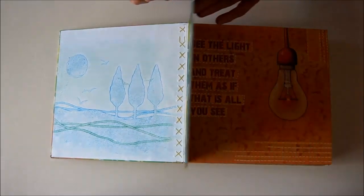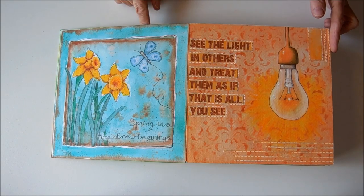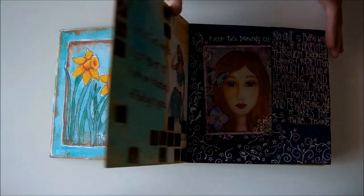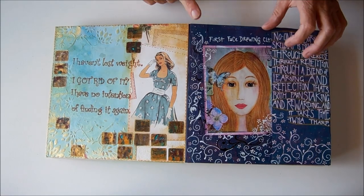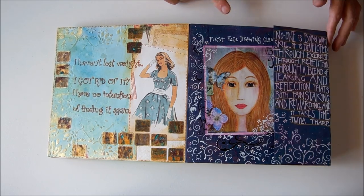I have details of most of the pages, how I did them, on my blog. Some of them you have to go back to the beginning of 2017. And they will go all the way through the year.